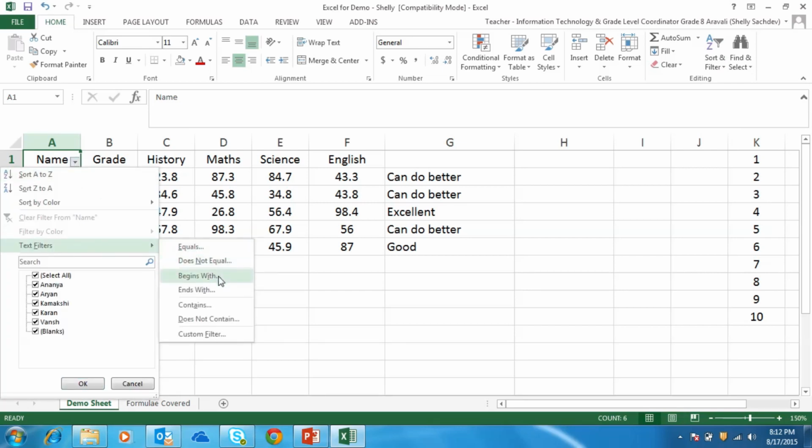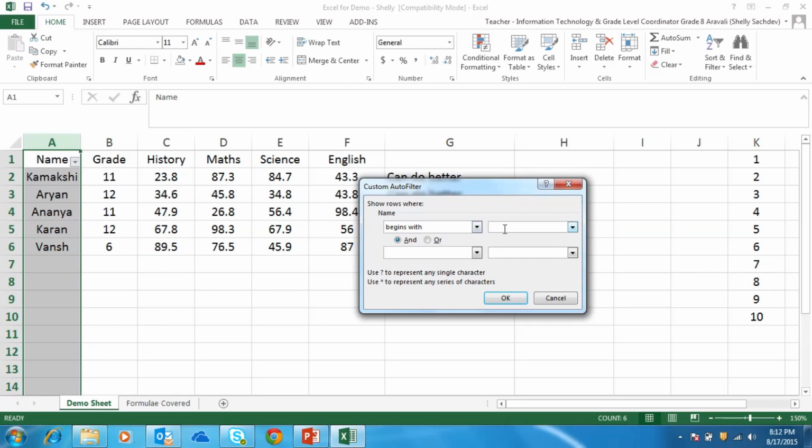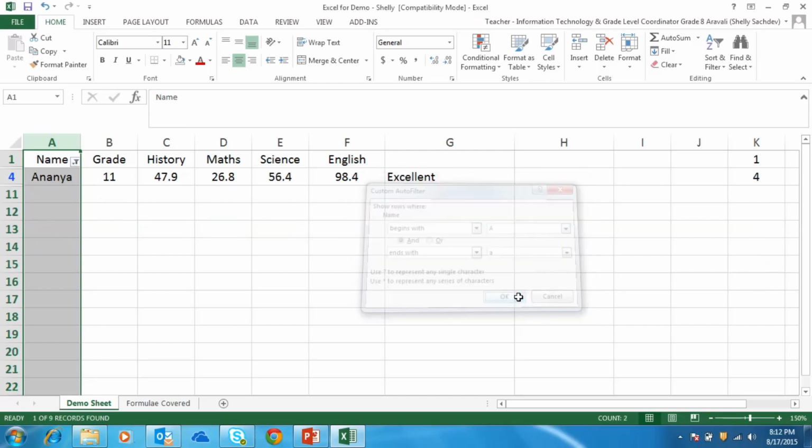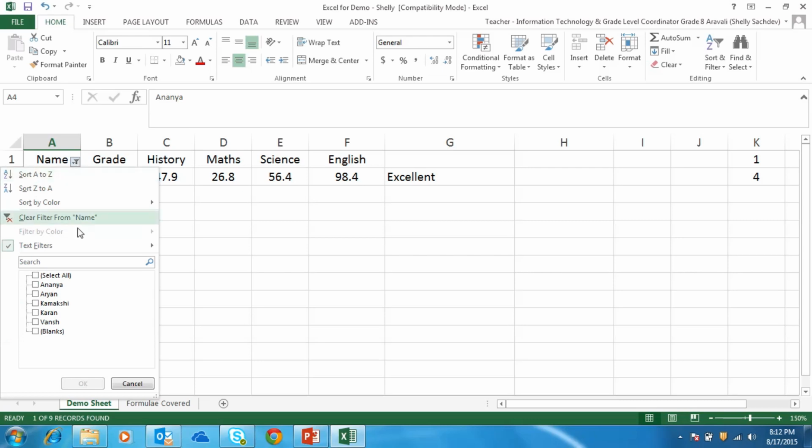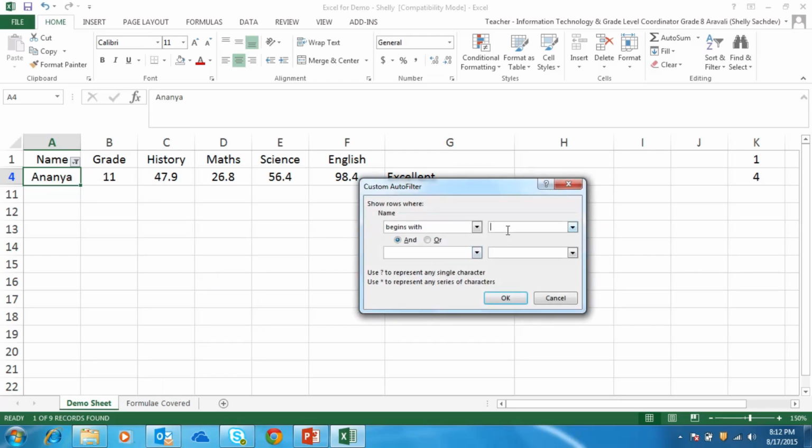So someone whose name begins with the letter A, okay, and maybe it ends with A, okay, like this. So there is only one student whose name starts with A and ends with A. That's Ananya.